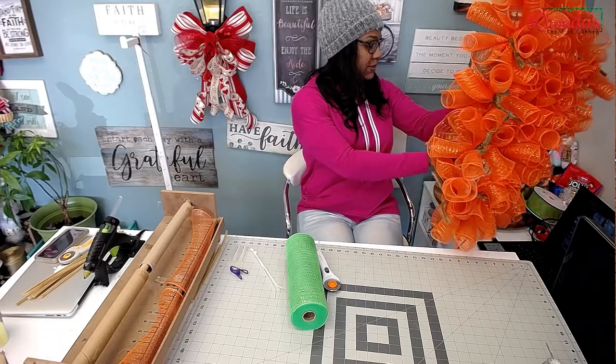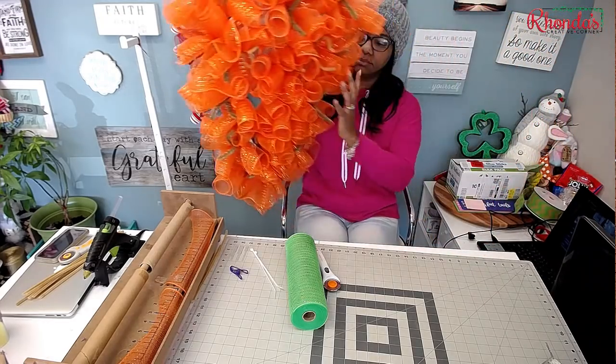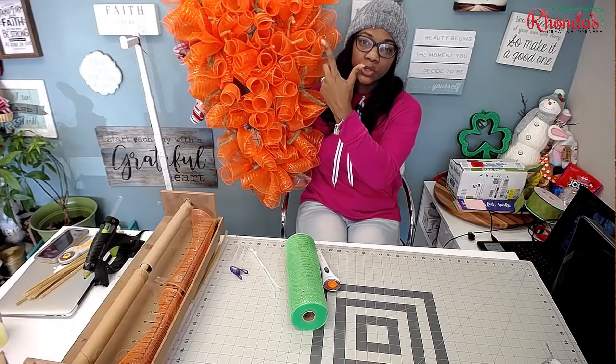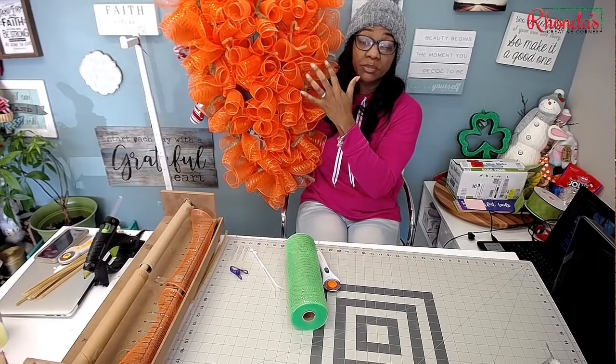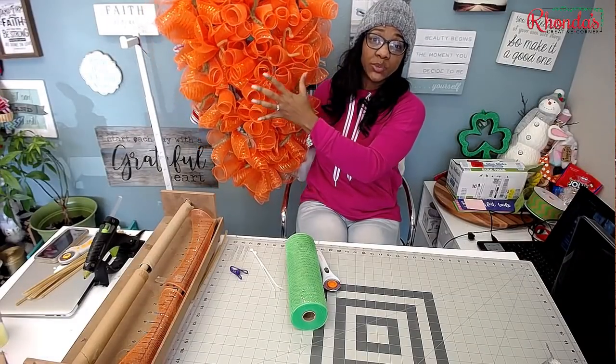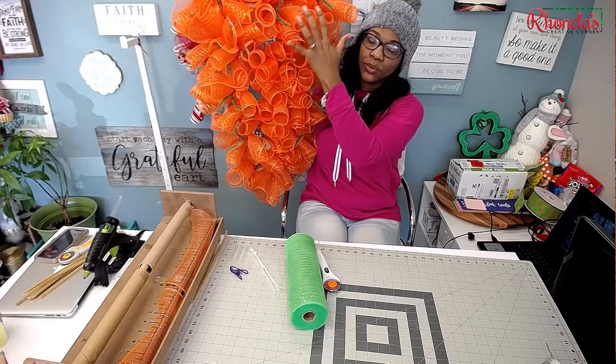So when it's up against the door, it's going to look fine. But I still see a couple of holes in there. I'm just like that. So I am going to go in and add a couple more curls in different places to kind of fill it in. So you're more than welcome to. You don't have to, because once it's up on their door, it's going to look really full. You won't even see the holes.